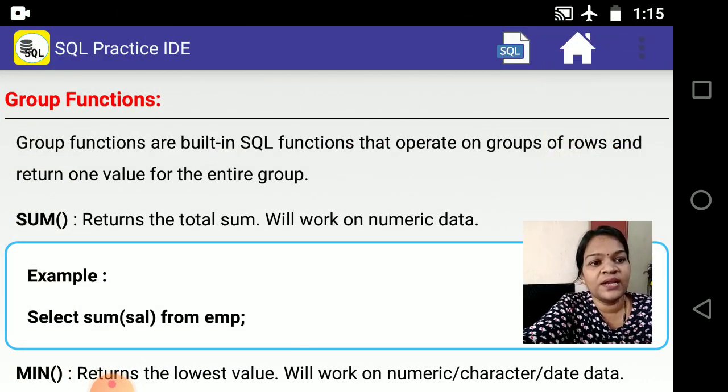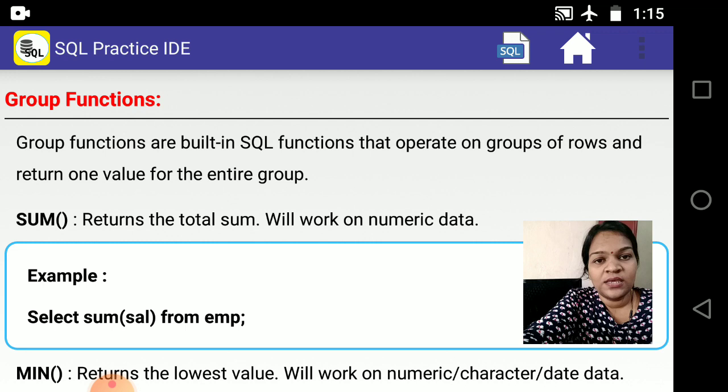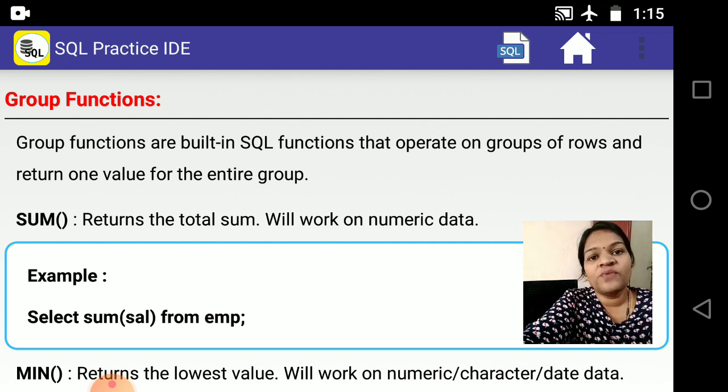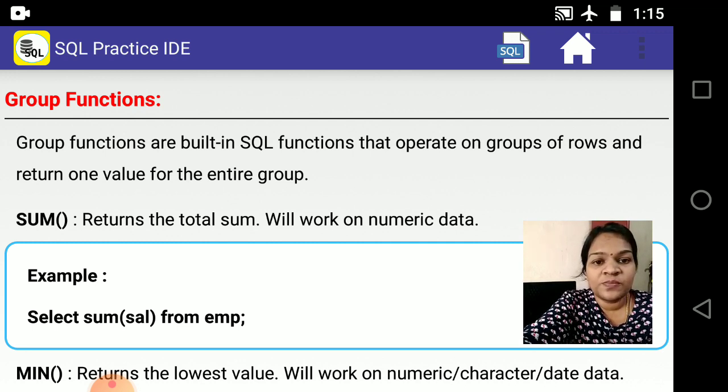We were learning the group functions. We learned what a group function or aggregate function is. We learned aggregate functions such as minimum, maximum, count, etc. So, we will see how to implement this on our online platform. Aggregate functions work upon a group of rows and give you a single value.